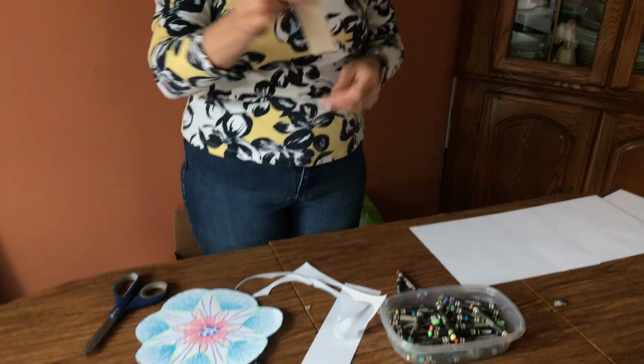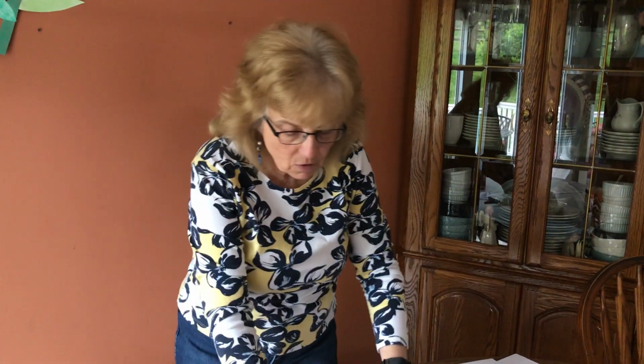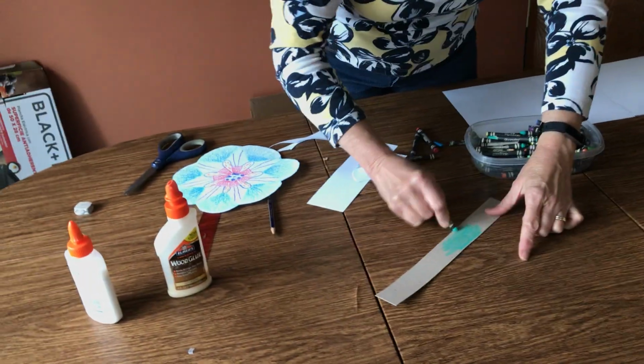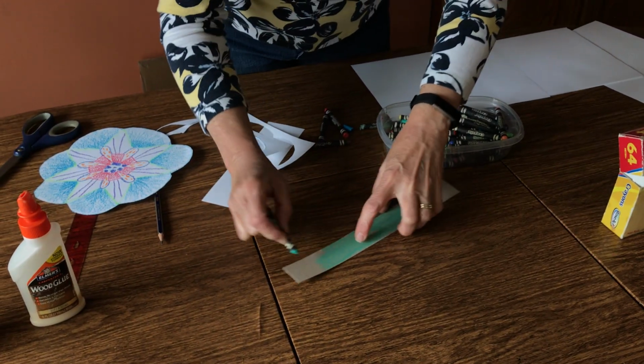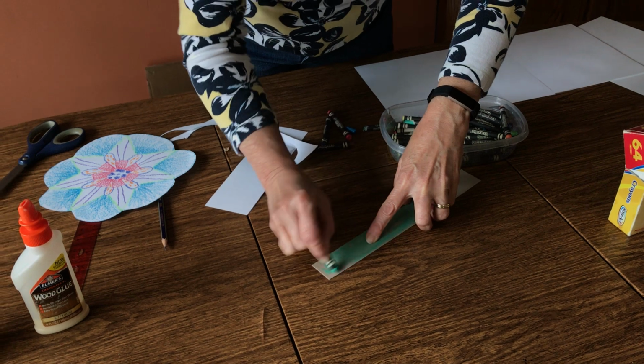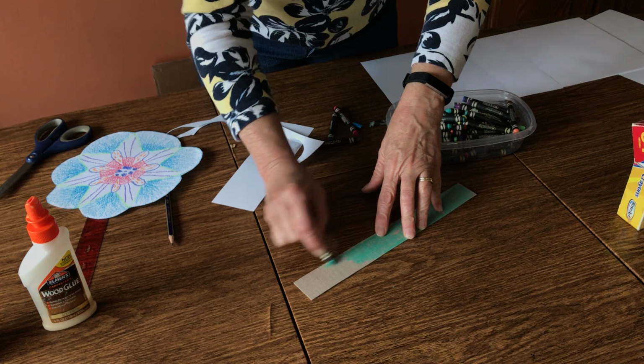Now comes the cardboard. All right, so at school we had construction paper and we used green construction paper. If you have construction paper, that would be great. But if you don't, you can cut a piece of cardboard like I did, and then I'm going to color it green. So here is my stem, and I'm coloring that green like this, and here, okay, just like that. And I think crayons work the best.